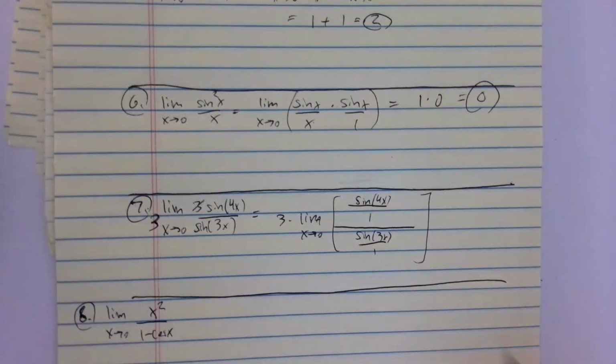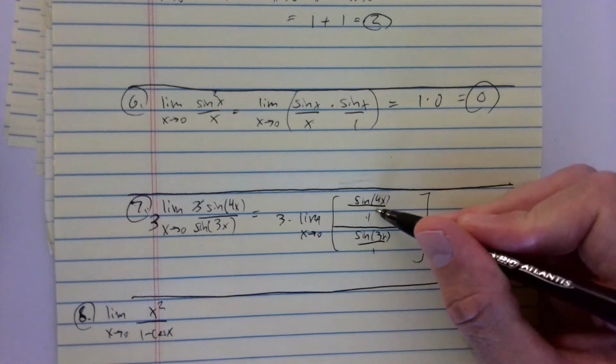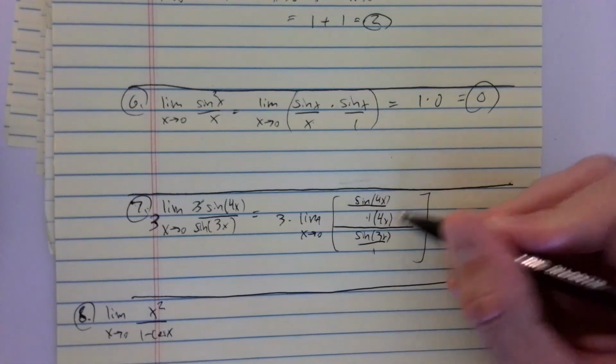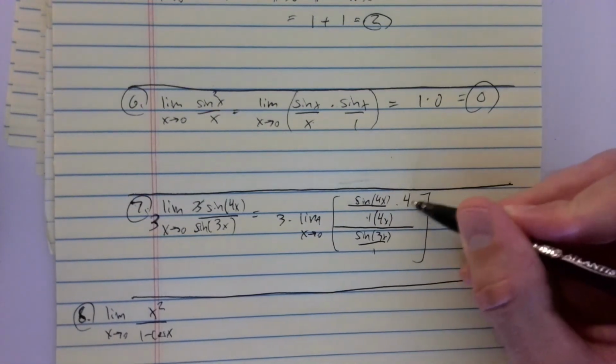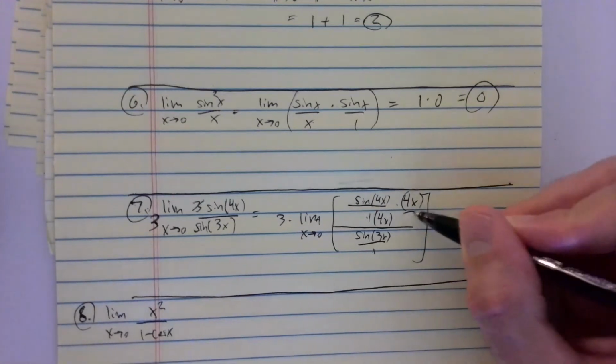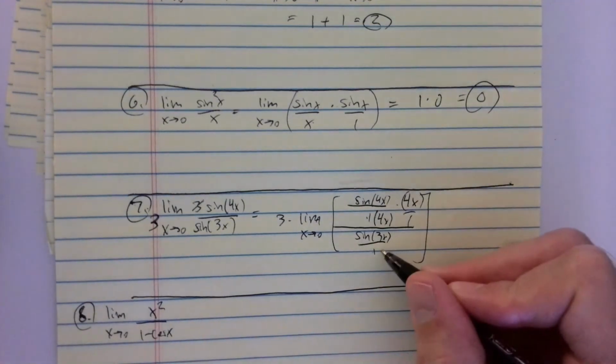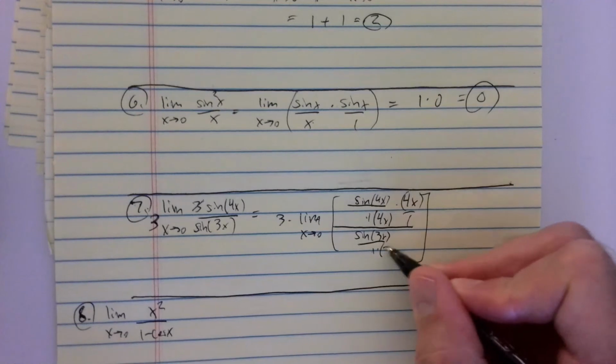Alright, well, problem here, I get 0 over 0. That is something we call an indeterminate form. If I had a 4x there, that'd be good. And I would also have to have a 3x down there. Well, I can do that. I'll multiply the bottom by 4x, just as long as I also multiply the top by 4x. And you could probably guess what I'm going to do down here. Basically the same thing.